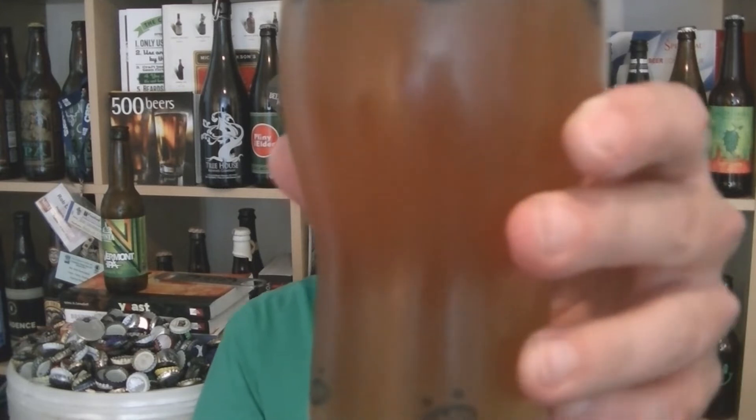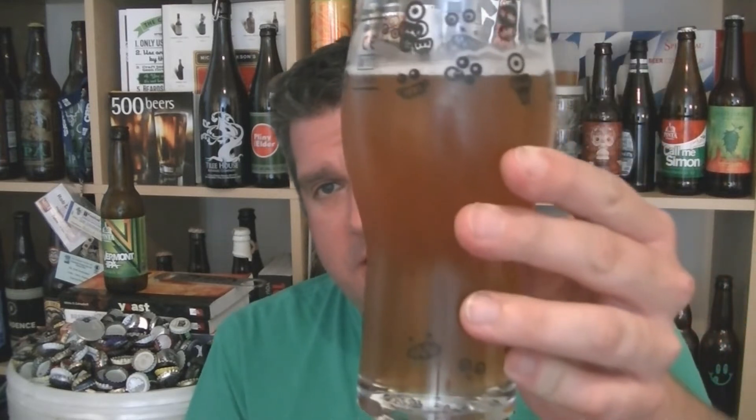But I was really curious about it. Colour-wise it looks like dirty dishwater — it's got a bit of haze, but it's got a bronzy colour. It doesn't look like a New England IPA, to be honest; it looks like it's got crystal malt in it. Not much head to speak of. Curious.